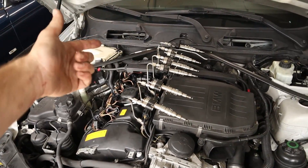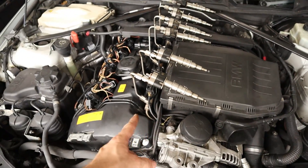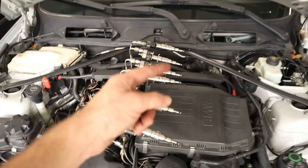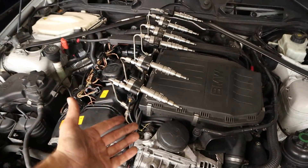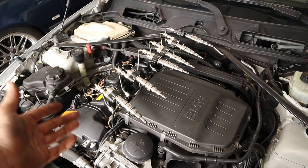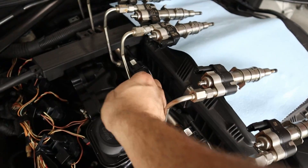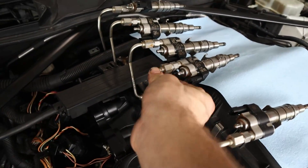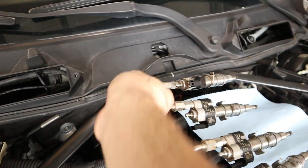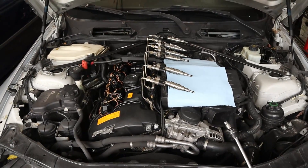So what we need to do now is connect the battery, make sure that all these fittings are good because it's going to throw some pressure from the fuel pump up here. Once we know that all these are tight, we can go ahead and turn the motor over and determine which of these — if maybe a few, maybe none, maybe all of them — are leaking out fuel. I'm just checking these connections, making sure there isn't any fuel, and everything looks dry so far on all the injectors — so let's go ahead and crank the motor.